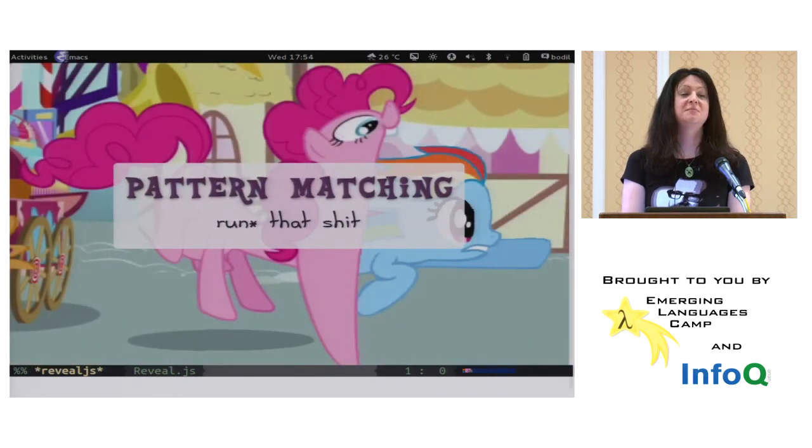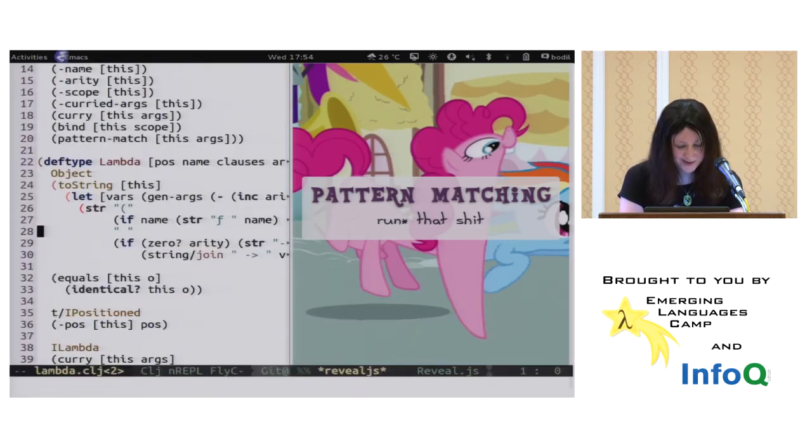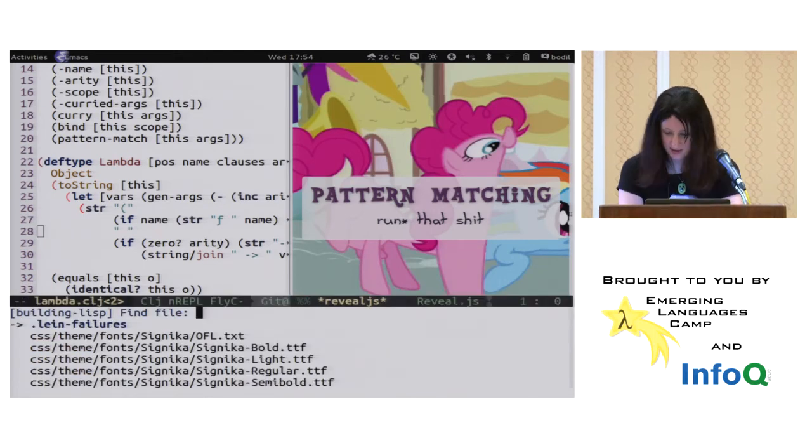Pattern matching. I mentioned pattern matching. And of course, the smart thing at this point will be to actually read Luc Maranget's paper, which describes how to create a very efficient machine for doing pattern matching. And Clojure's core.match library actually uses this to good effect. However, we are lazy, so we are going to use core.logic instead. We're just going to run* that, because it's so much easier. So let's do some core.logic. David Nolan couldn't make it, strangely, so I'm going to have to try and fill in.